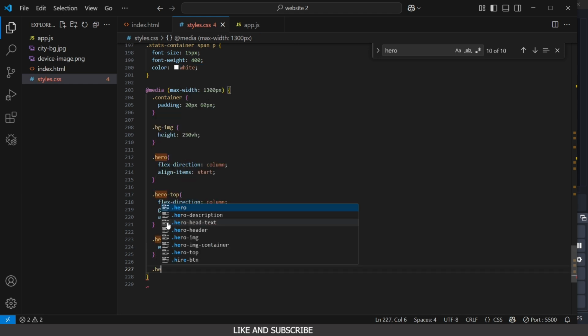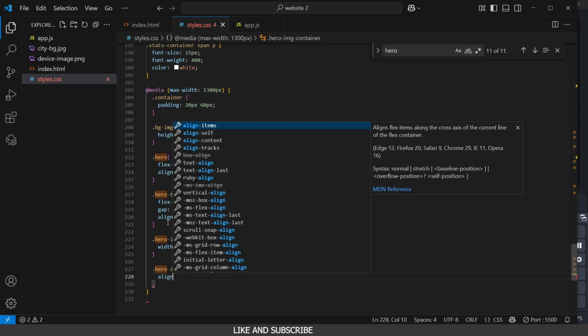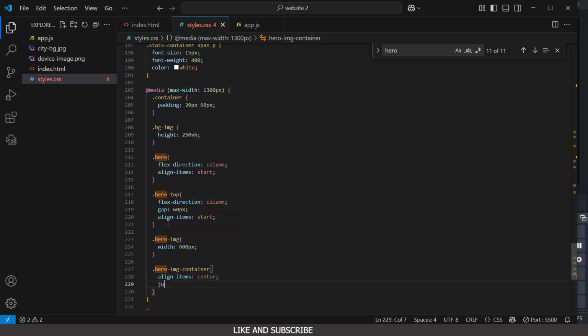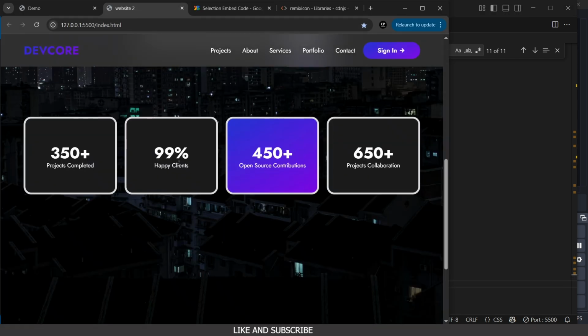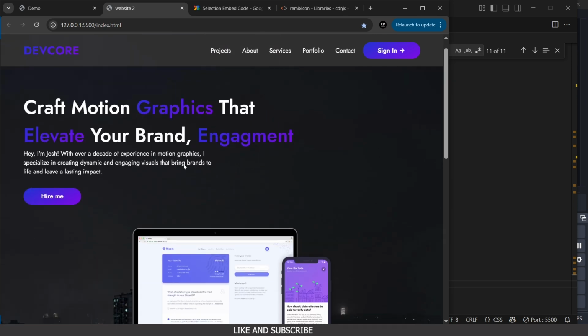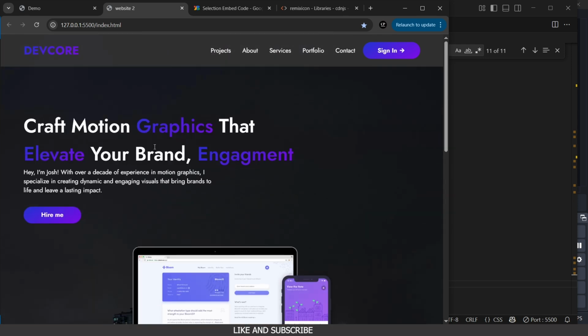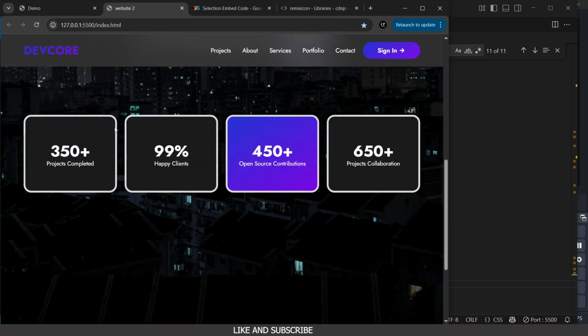Then hero img container. Align items is going to be center, and justify content to bring it to the center. Going to set justify content to center. Let's see. As you can see, this looks quite nice. It brings everything to the center, but keeps the text to the left. So let's go ahead and continue.